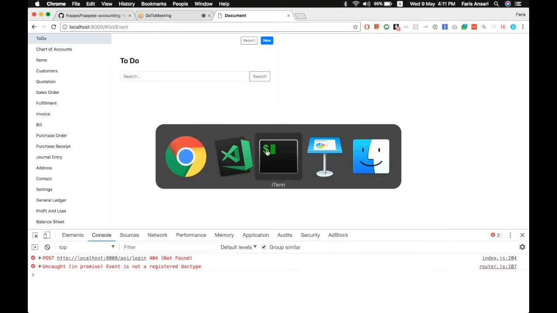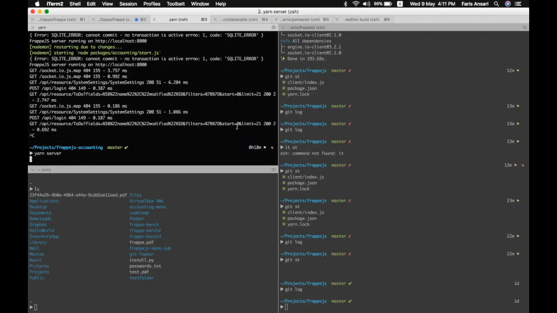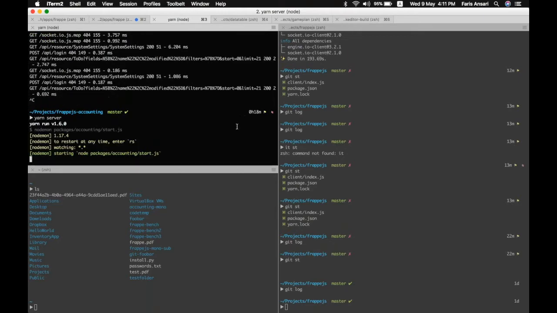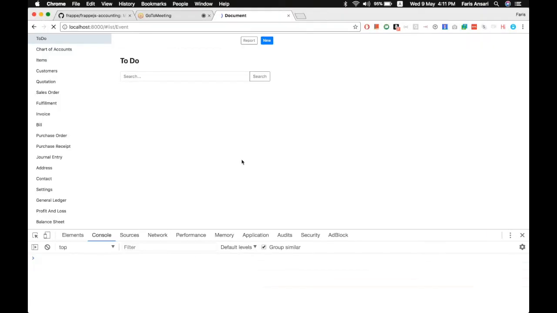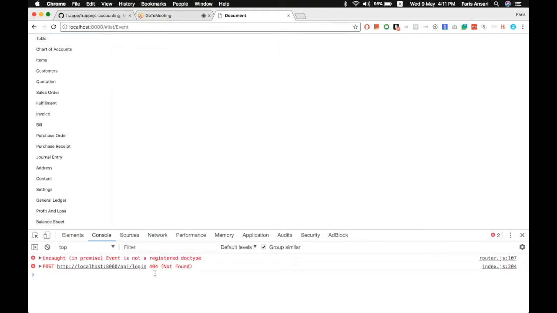Let's restart the server. So we are getting event is not a registered doctype.